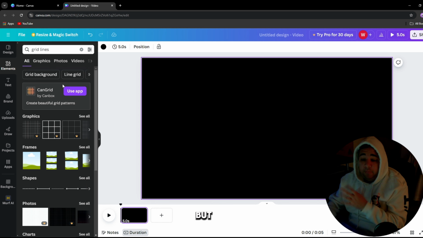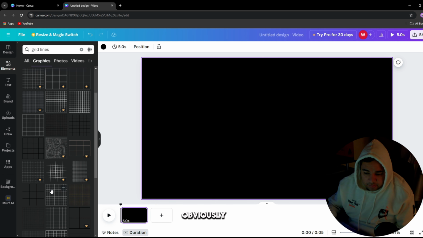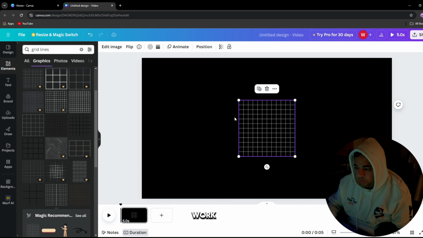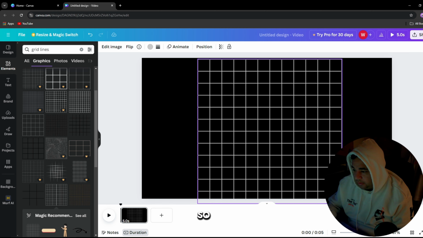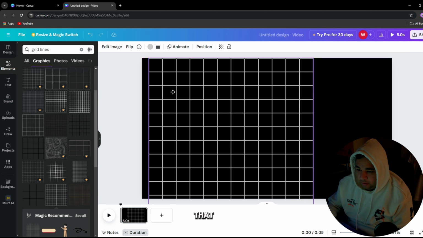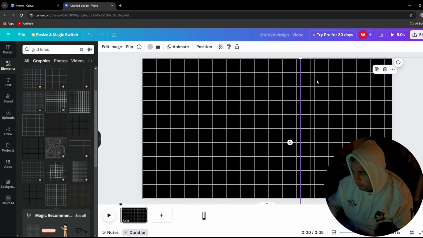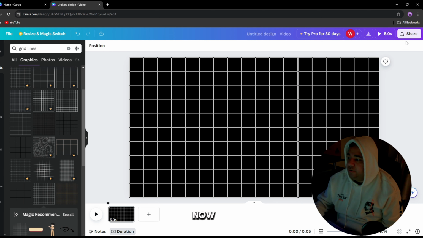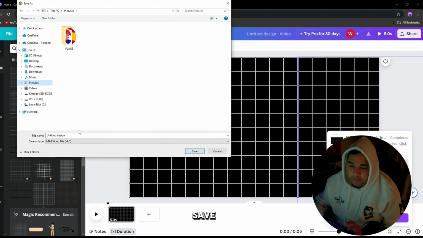You don't even have to use a grid, but I'm just going to make it for the video to make it easier. Understand? So you can just find grid lines. Obviously go for the white, but I think that one can actually work as well. That's actually perfect, because the one I used last time was very thin. Now you just let it fit, or you press plus and there we go, it will be the same scale as this one. What you do now, you just save it. I'm going to save it, it's a video obviously. Must make sure it's a video. I'm going to save it as grid.